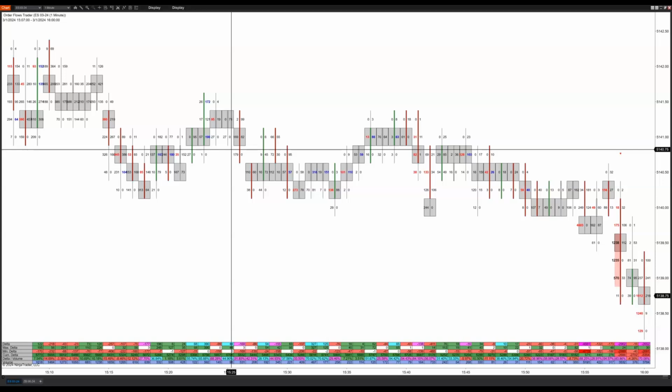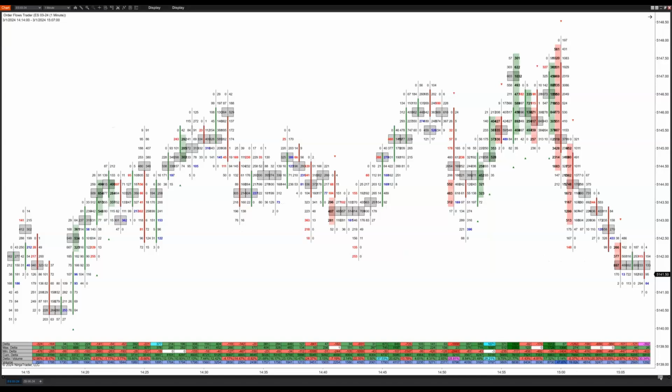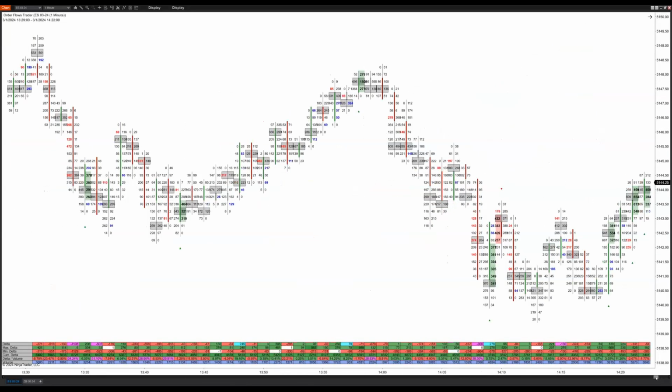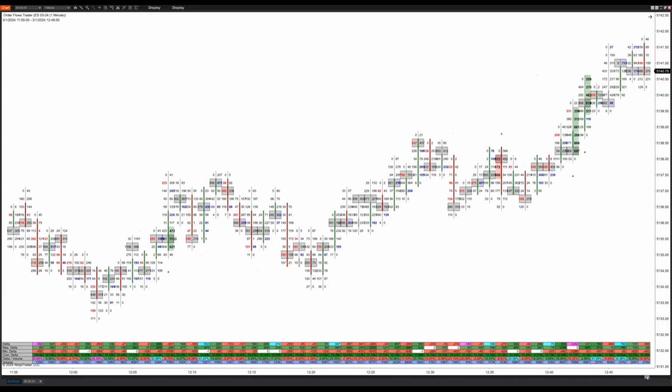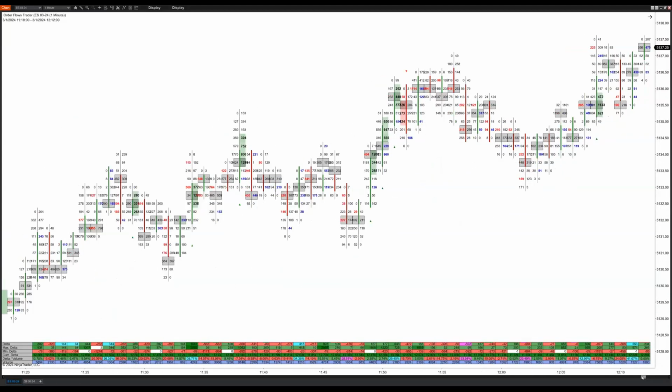It's volume dependent, so you're going to have to find the volume that you want to use based on your chart type. Again, not everyone uses the same chart type. We all use sort of different chart types. So this is on a time-based chart, right? You don't see as many, still see them here.